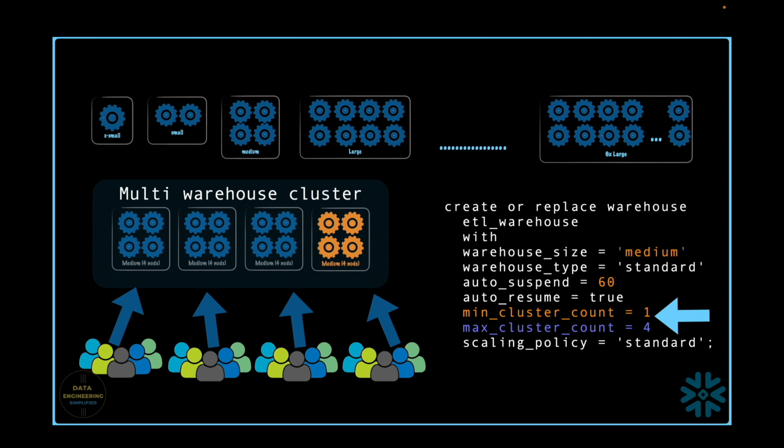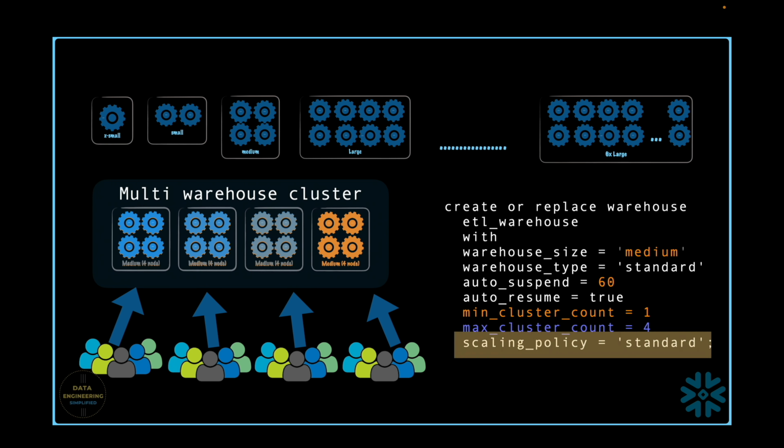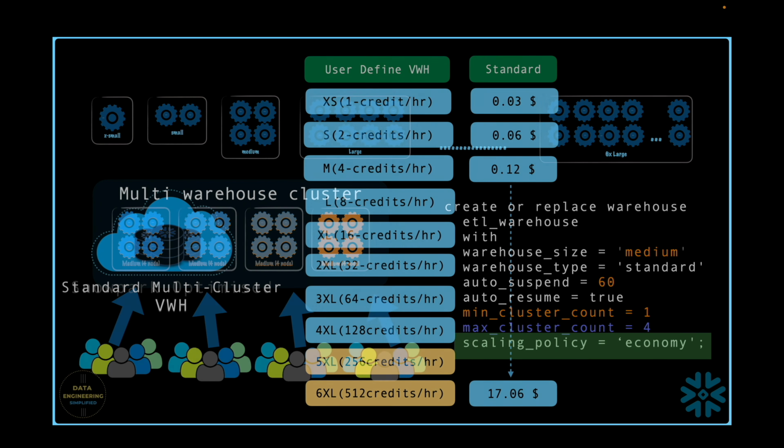Multi-cluster virtual warehouse takes an additional parameter called scaling policy, which has 2 values, standard versus economy. And we will see it by going to the Snowsight web UI screen. So if your end user can manage the query latency or delay, set the value to economy, else keep it standard. And continue to review the idle compute usage as you go.